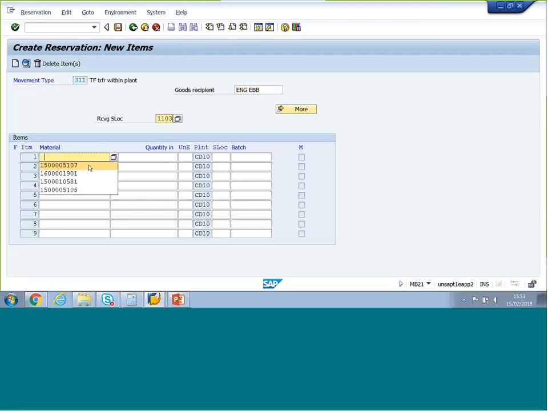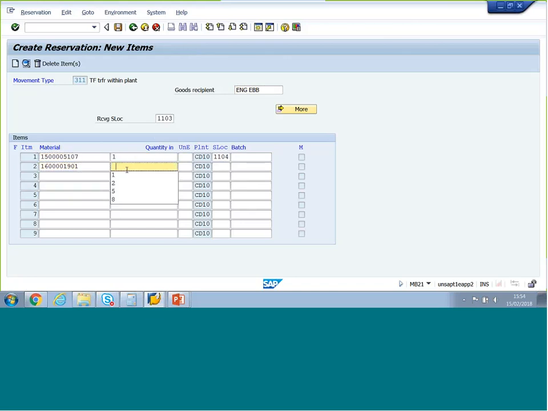Let's select the computer one, this storage location as source. So this is the source storage location, and this is the destination storage location. In the same transfer, we can move different materials. So this is the first material.